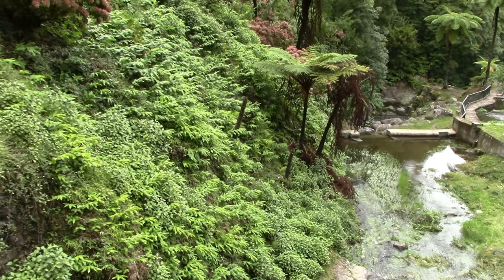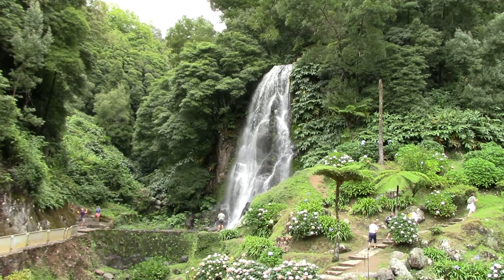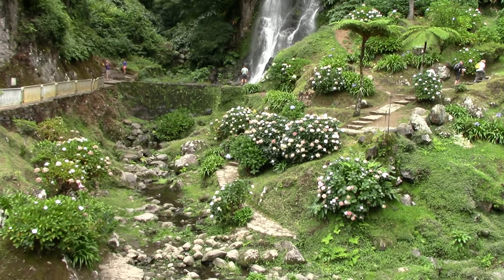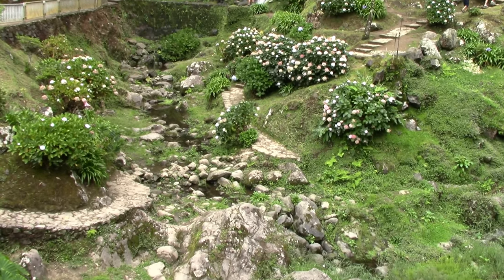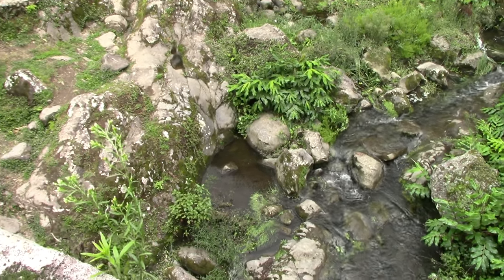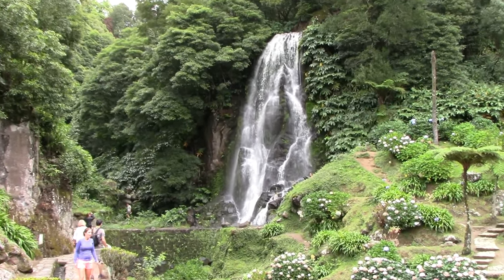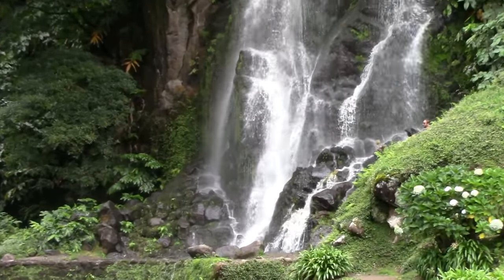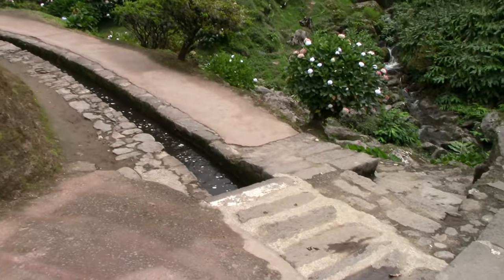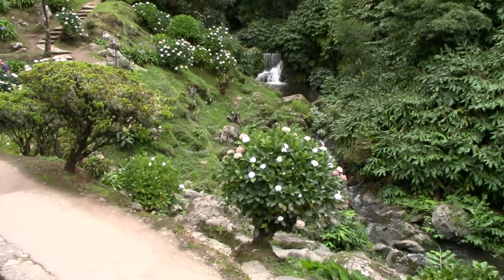Just giving you a pan of the gardens, and now we're over on the other side of the road. That's the main waterfall that beckons you in from the road, and you can see they've kind of built the garden around it. We're going to have to go down there to cross over the water and get to the far side of the garden, but I don't think you'll find it's a garden over that side — it's more like a hike. Stay tuned and you'll see more about this little mini hike.